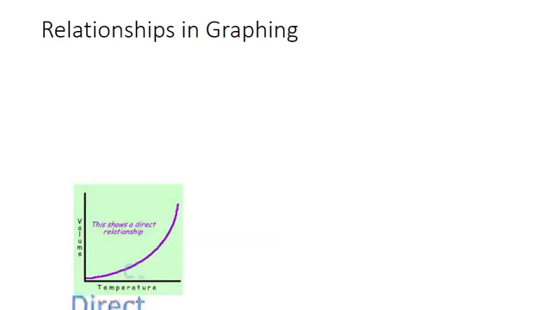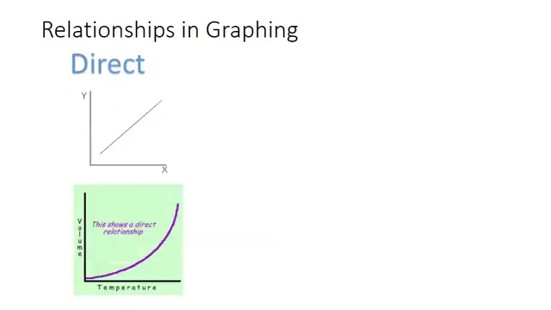So if you were to see this in graphing, these two are direct. You can see on the graph as y gets bigger this way. That is not a straight arrow. Erase that and try again. As we go up this way, x is getting bigger that way. So that's a direct relationship. And same thing here, as volume goes up, temperature goes up as well.